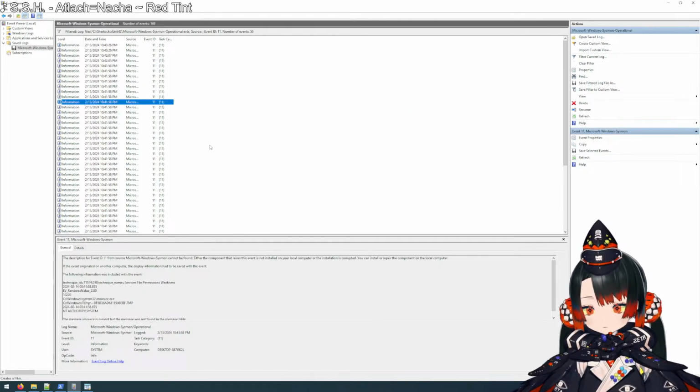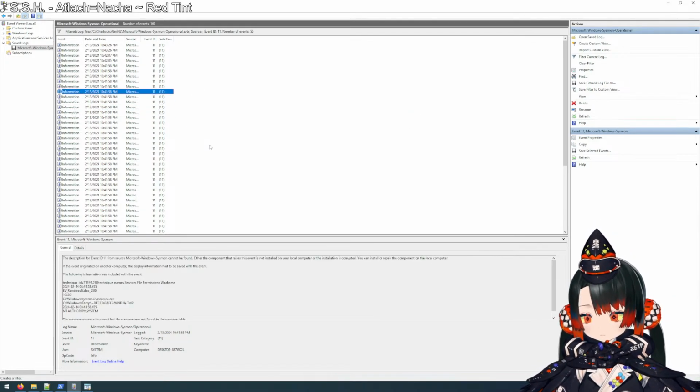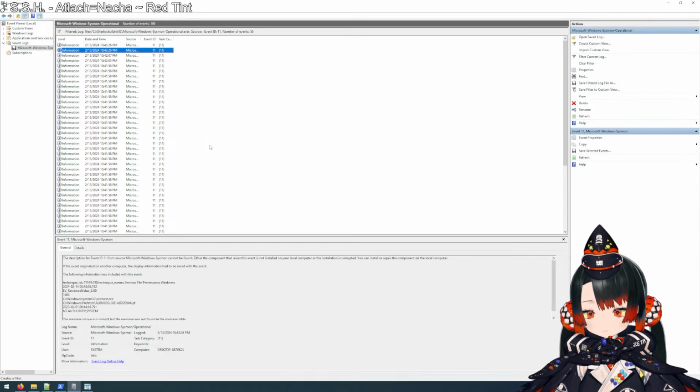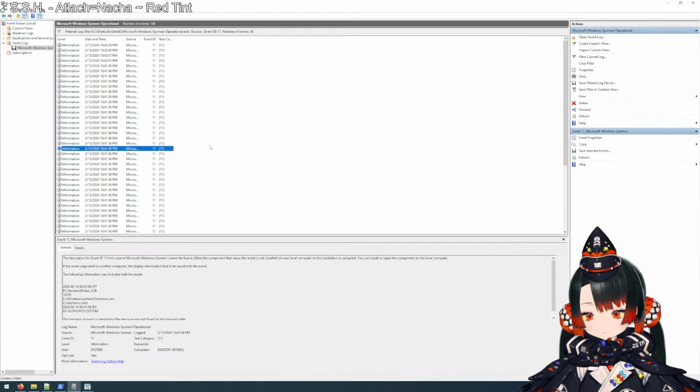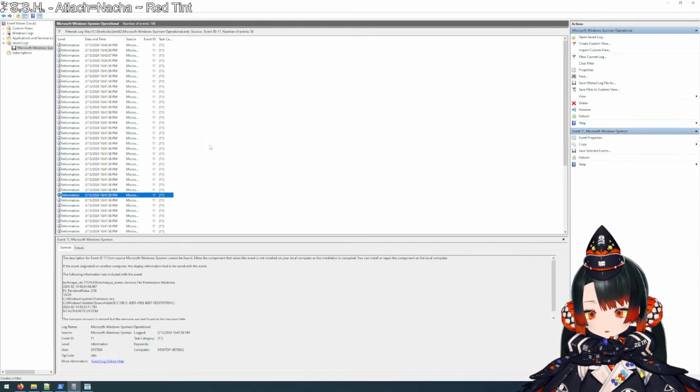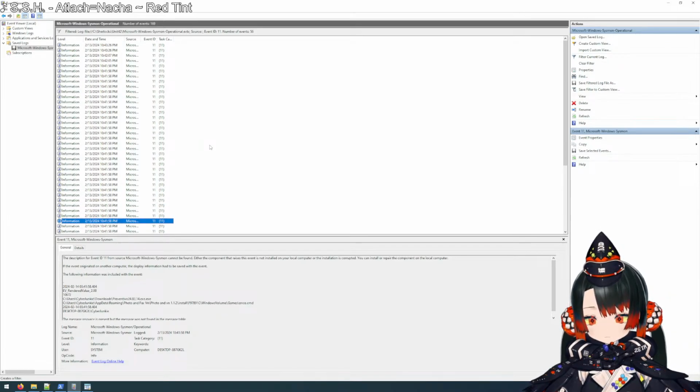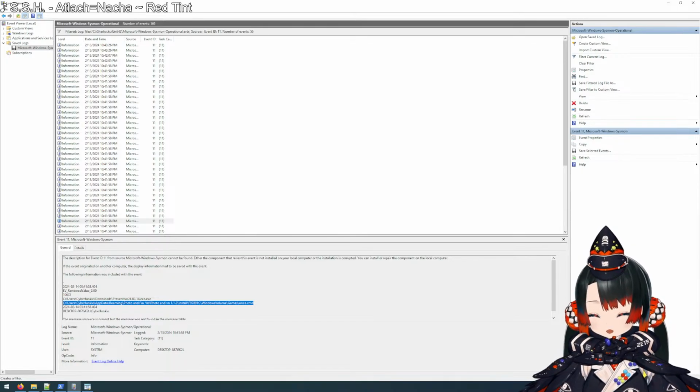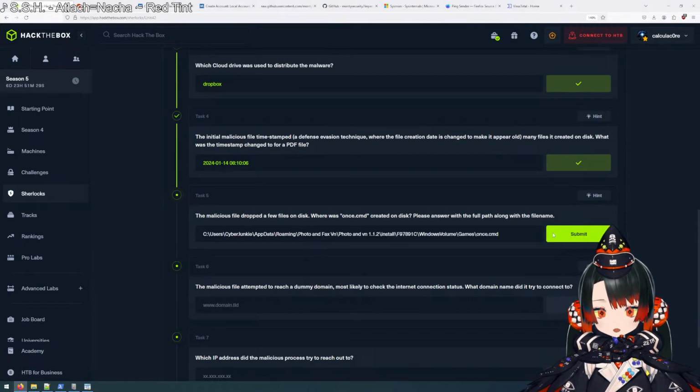We can't exactly filter for the message, so we're just going to have to look at it ourselves. And here we have it. Once.cmd, and this is the file path.